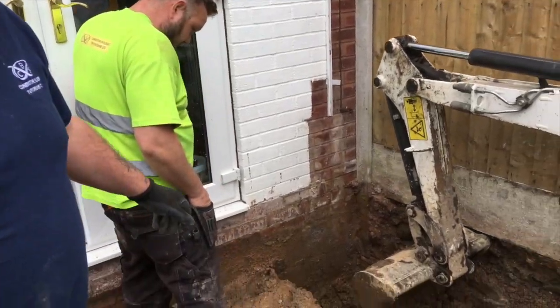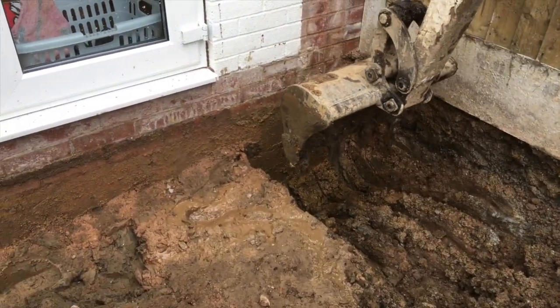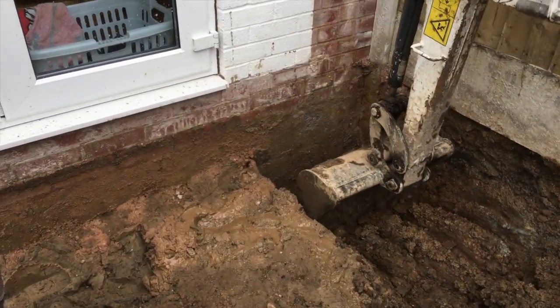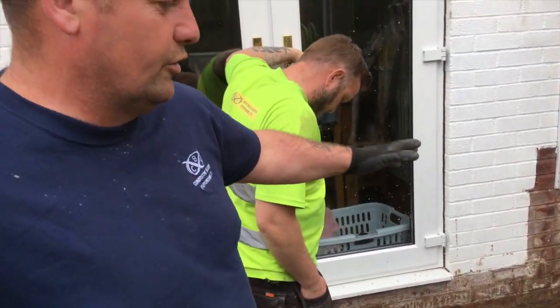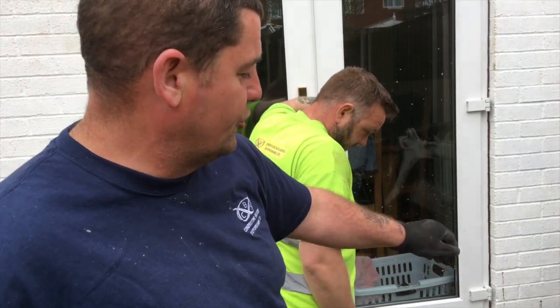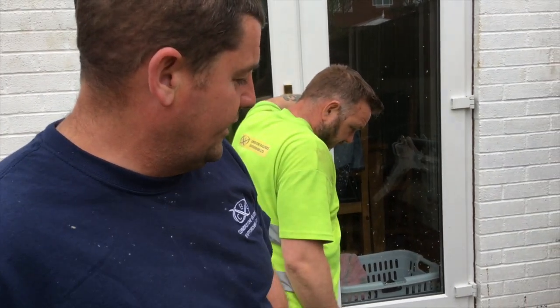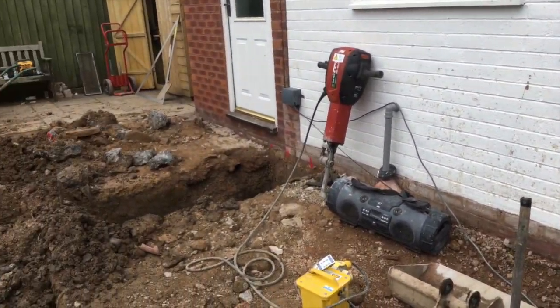As you can see, I think we've got another 300 mil to go yet, and then we have to come down the side of the footing. I believe the existing footing is about 450 mil thick, so when we expose that we'll come through level and we'll have a nice trench — 600 wide, about 1100 deep to finish. We'll rip that out all the way round, then we'll get the concrete poured and get grafting.